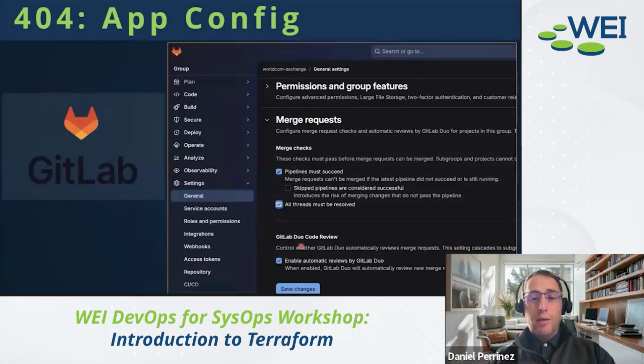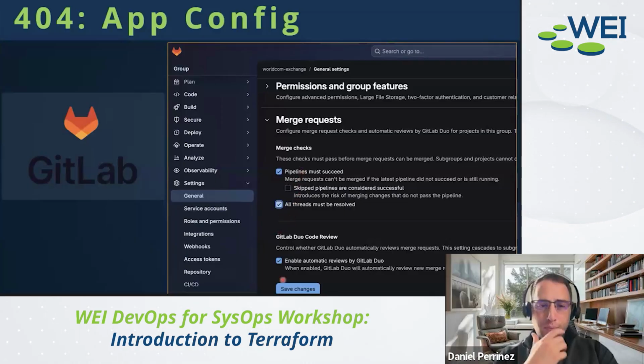So what does that look like in GitLab? Well, if you aren't using GitLab or GitHub yet, you should be. If you are already using it, you might be familiar with when you go into settings, geez, there's a ton of settings. There's more and more settings with all the versions, or settings change, and you've got to click through them. You might only do it once if you're working by yourself.